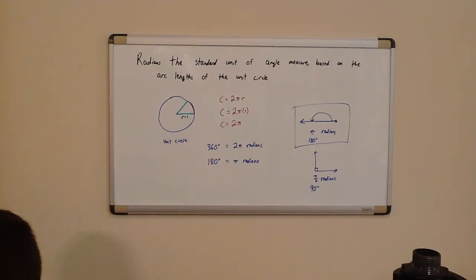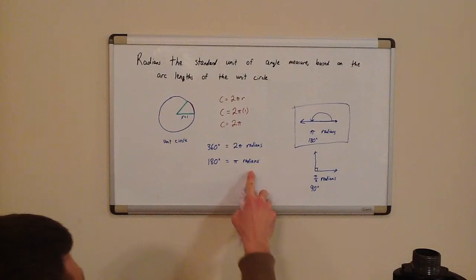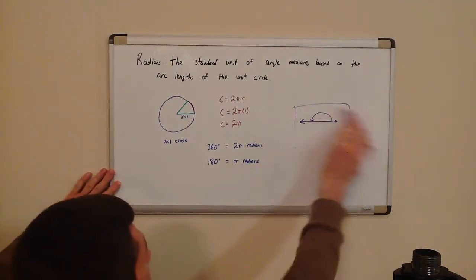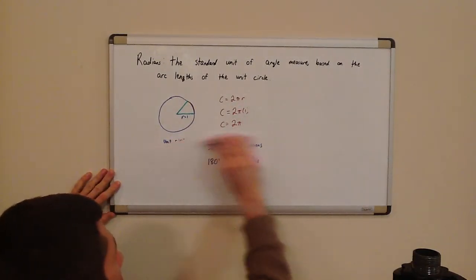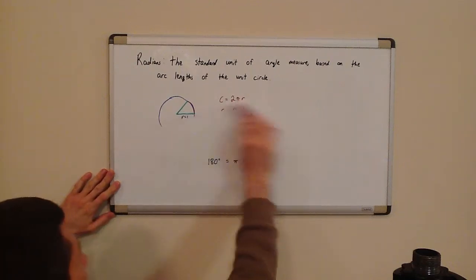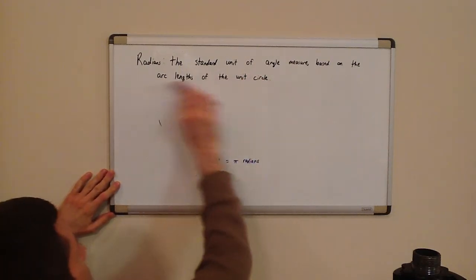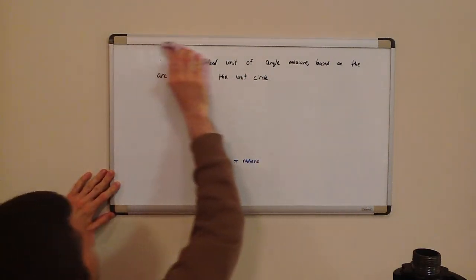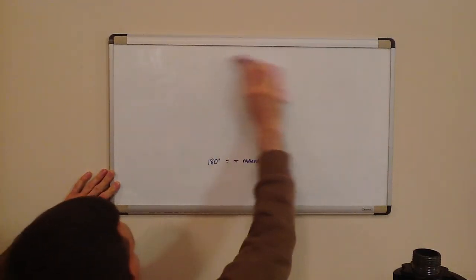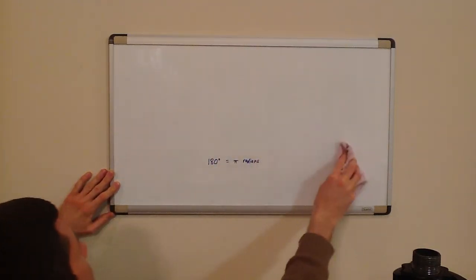Okay, so the next thing on your paper says how to convert from degrees to radians and how to convert from radians to degrees. We're going to use that right there. I'm going to erase everything else. You might still be a little bit fuzzy on what all this means, but hopefully it's about to come together for you. And let's erase that. We'll put it up at the top.